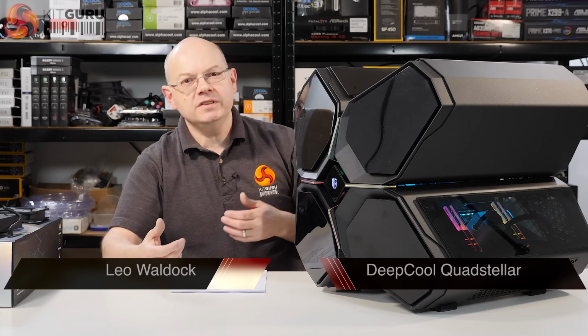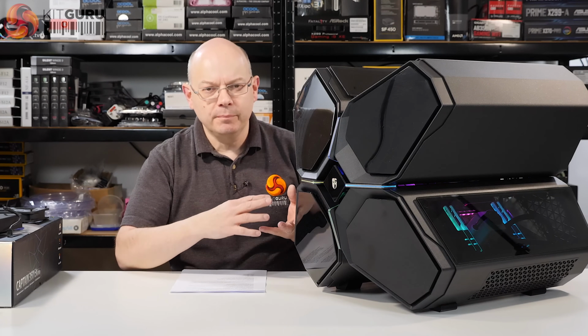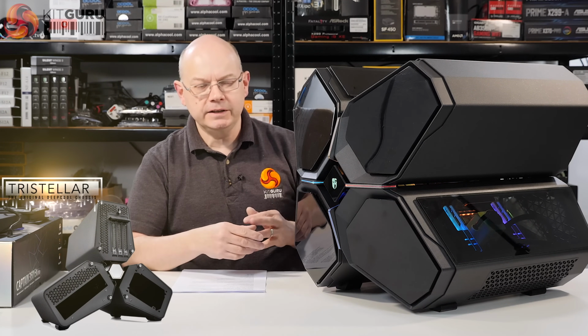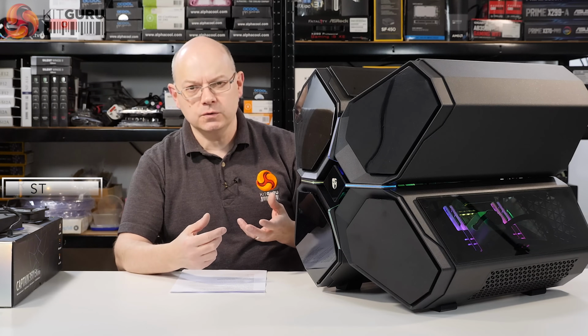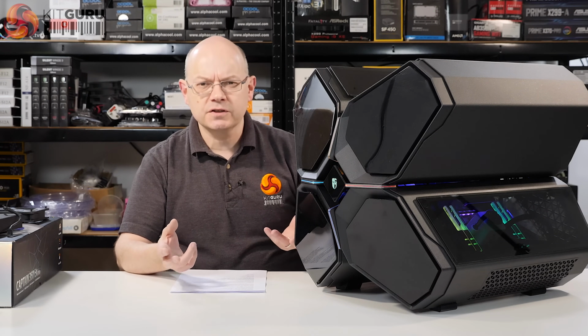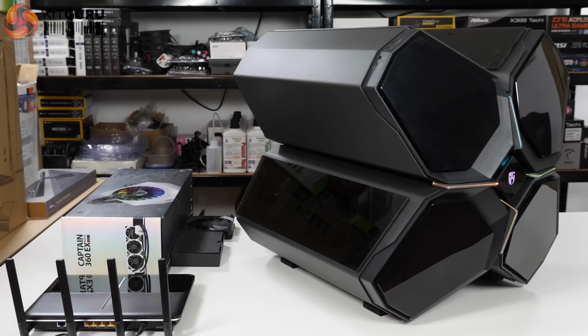It is an enormous chassis arranged in 4 cabins, hence the quad. It's obviously based in some part on the TriStellar we saw a good long while ago, but this is completely different. It's far more sophisticated. It's also rather expensive. In the UK, £418, £349 plus VAT. But you get one huge amount of chassis for your money.